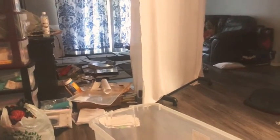And please excuse my apartment. It's really messy because I've been trying to get everything together. So yeah.